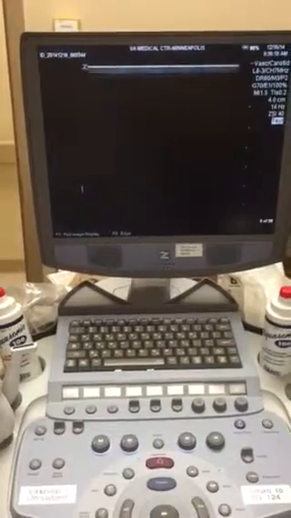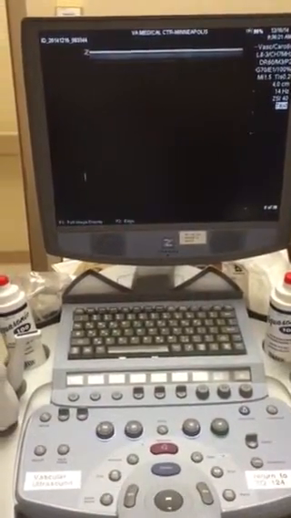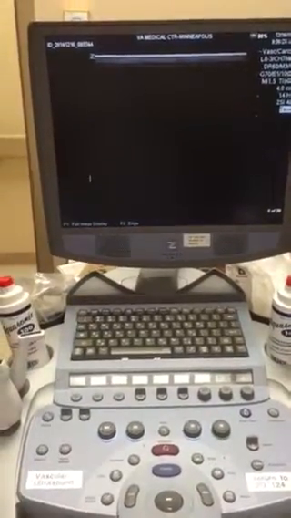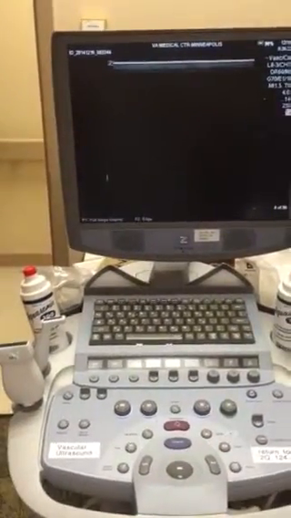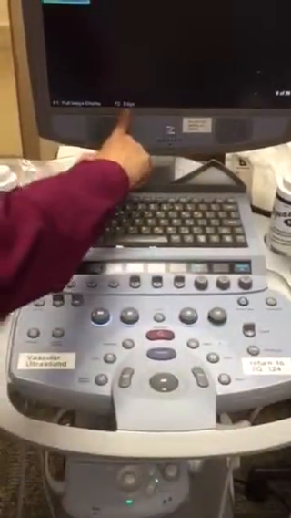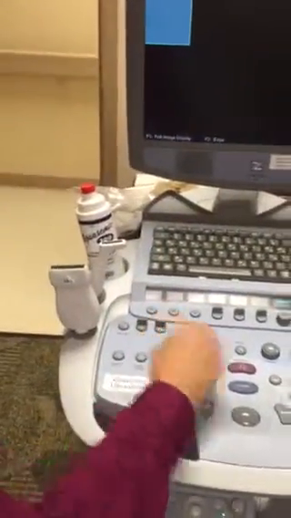Say you want to gain access into an artery or a vein, and you have difficulty seeing the edge of that vein or artery. Actually, I set your F2 button up here for edge.